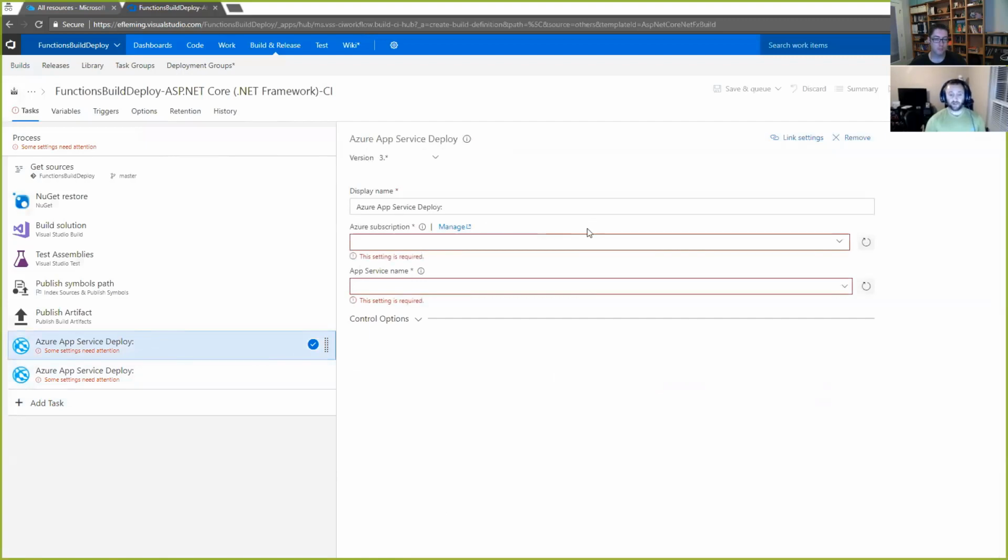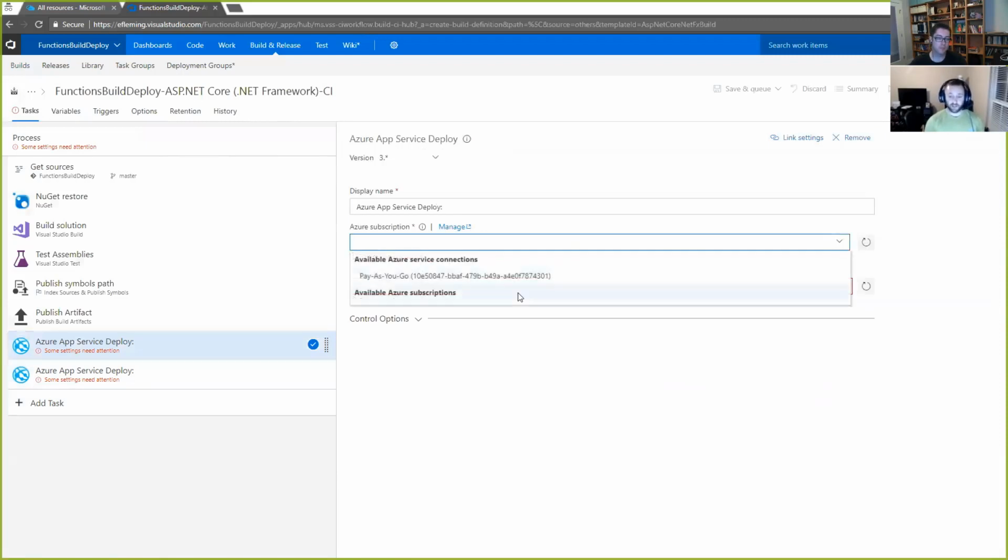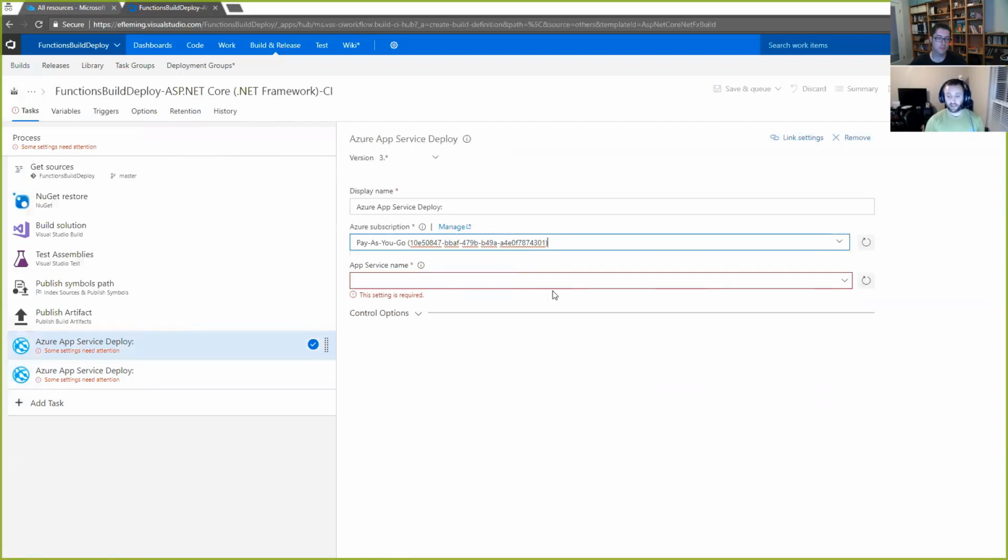Now this is where we're going to set up all the stuff for our Azure Functions. So we're going to tie this to our Azure subscription. I already have mine here. Normally, you'll have an authorize button here, which, once you click it, will ask you to log in to your Azure account, just so it knows you're legit. The next option here is app service name.